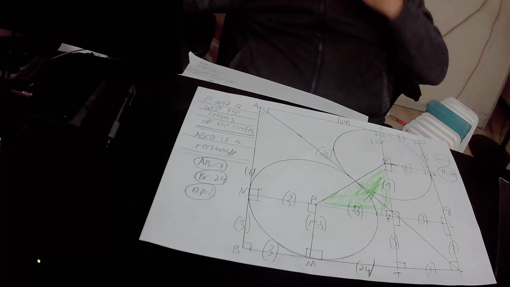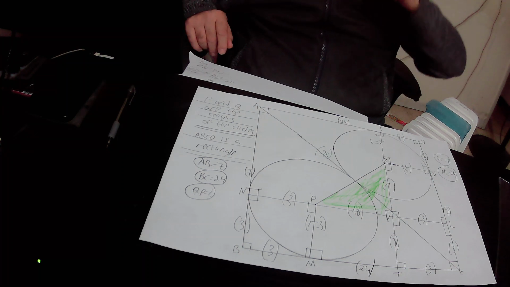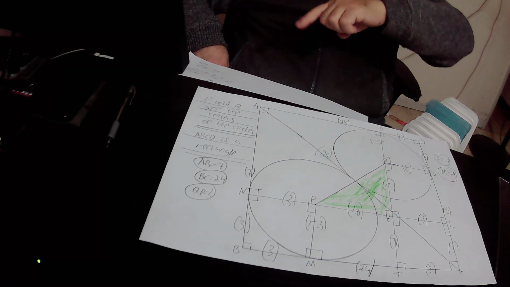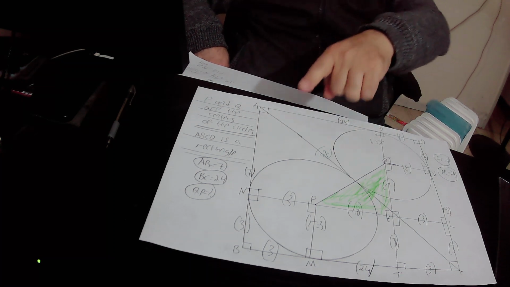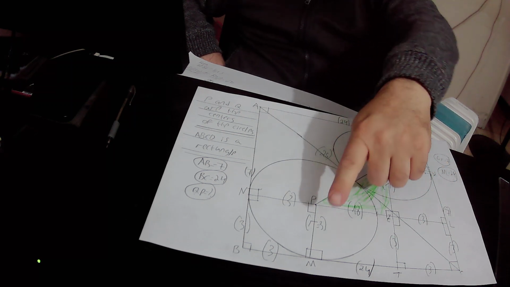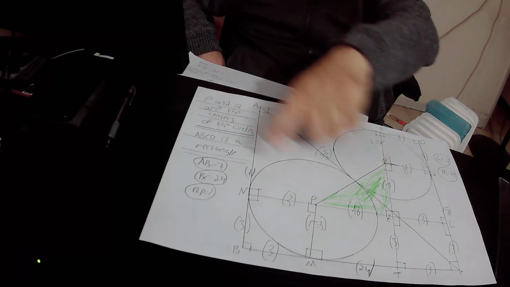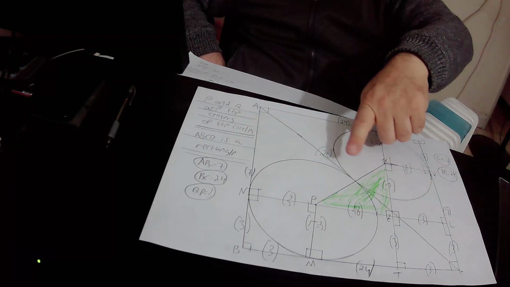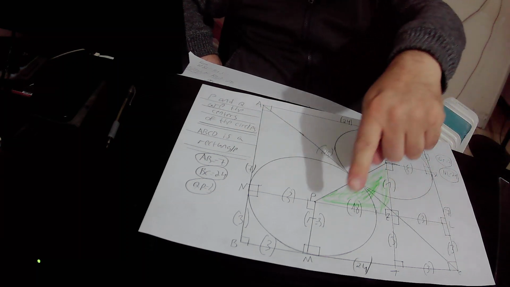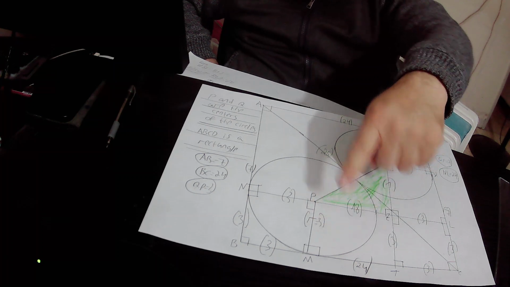Then we implement here rule number 1. We define the point of tangency of tangent BC with this circle as M. We join points P and M together by a straight line. The radius PM is drawn to point M, that is the point of tangency of tangent BC with this circle, and whenever a radius is drawn to the point of tangency, then tangent BC will be perpendicular to the radius MP. That is to say, this angle equals 90 degrees, and this angle also equals 90 degrees.